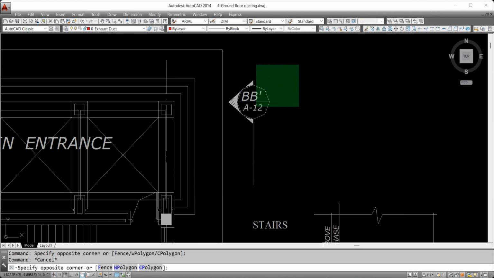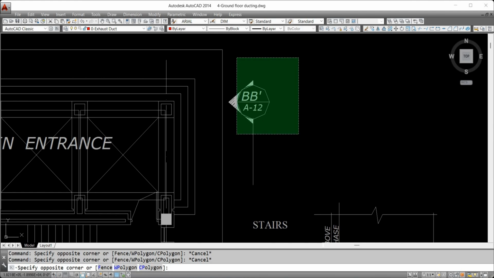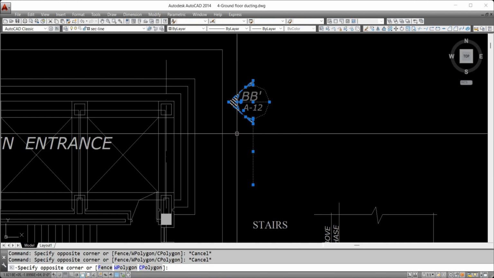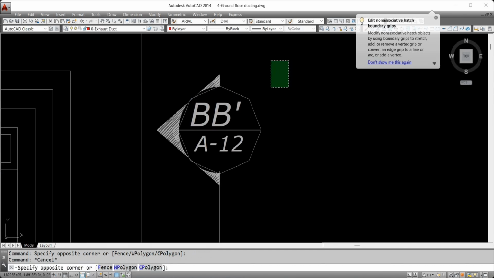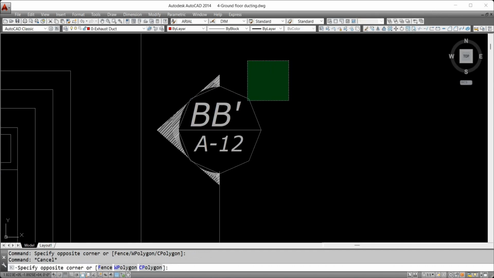The next thing is the cross window. Here you see the cross window is different in color. Earlier the normal window was in blue color, the cross window is in green color, whereas the rectangle is dotted. You see it is dotted in shape, whereas in the normal window, we have this solid line. So by selecting through cross window, it is not necessary that all the objects come inside this window. If we have a smallest part of the object inside this window, it will get selected.